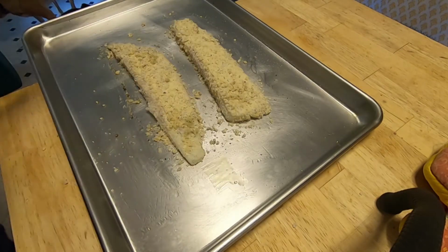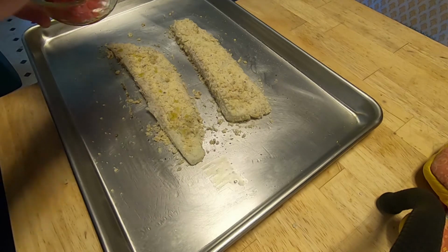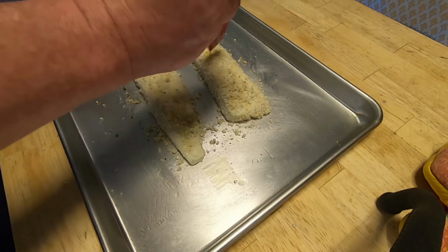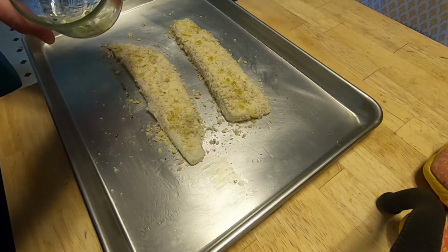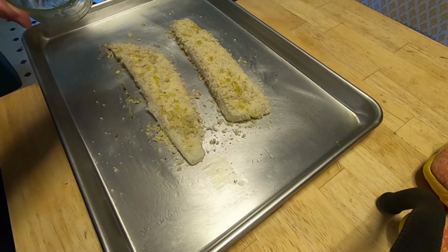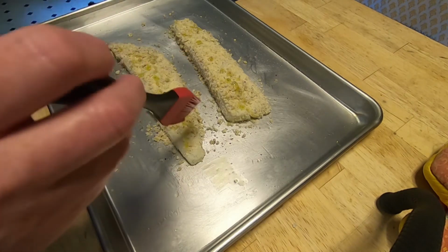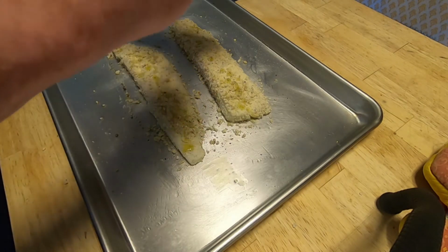Okay, then I'm putting a tablespoon of olive oil and 2 tablespoons of lemon juice in a dish, and then I'm going to mix that together and sprinkle it over the fish. Then you place it in the preheated oven, bake it for 20 minutes or until the fish flakes with a fork. My fish is a little on the thin side, so I probably only need to bake it for about 15 minutes.